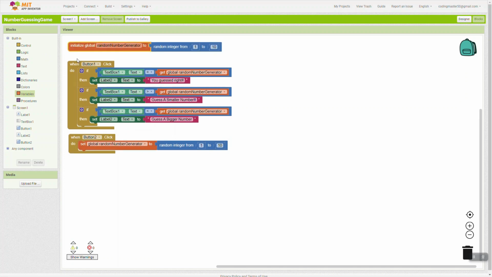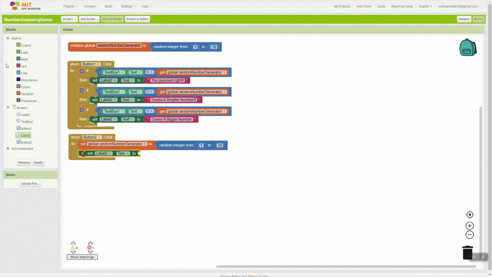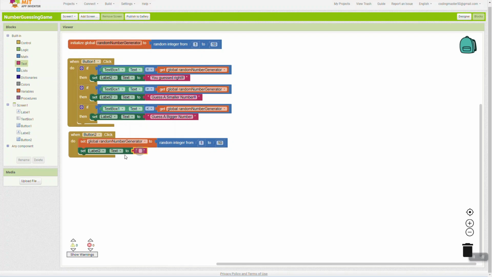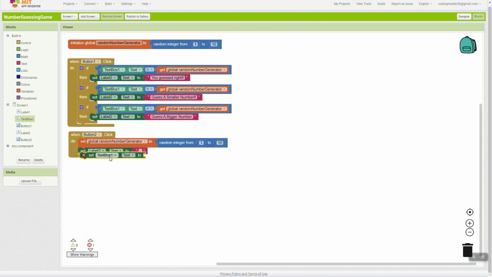Alright, and then set label 2.text to blank and set textbox 1.text to blank. Yeah, same thing, pretty simple.